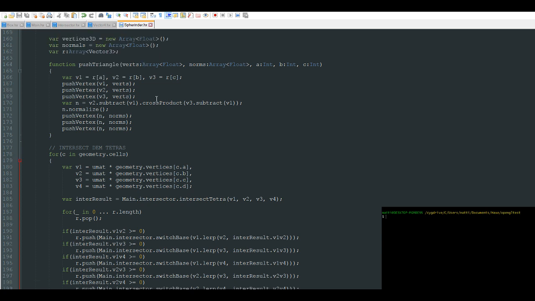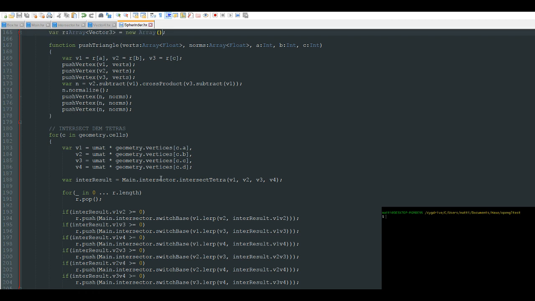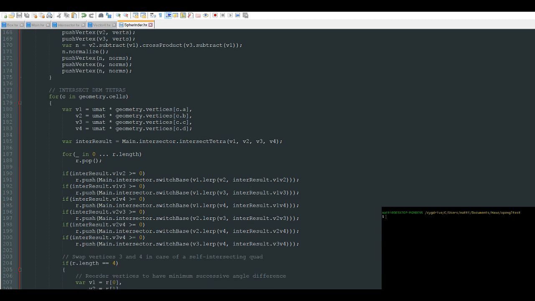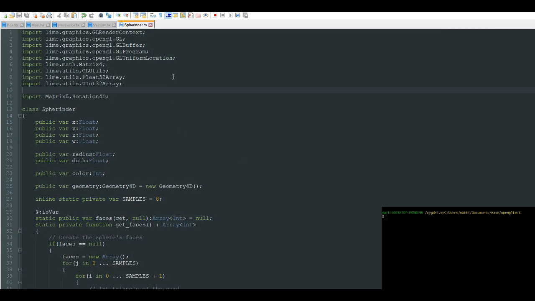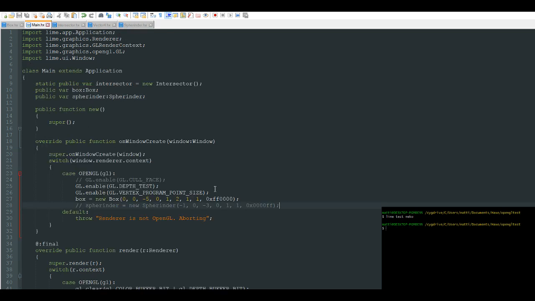Boink. Okay. R needs to actually exist. New array. Boink. Right, this should be enough. Oh, I have to include it. Include the type for intersection result. Boink. Alright, do it. I didn't add it to main. Right, it should compile if it works anyway. Okay, main. I want me surrender, bro. Please give me the thing. Alright, it's all working. Pretty cool.